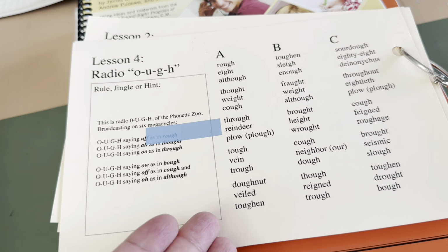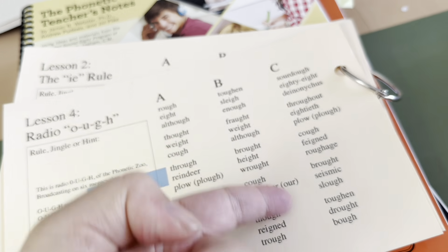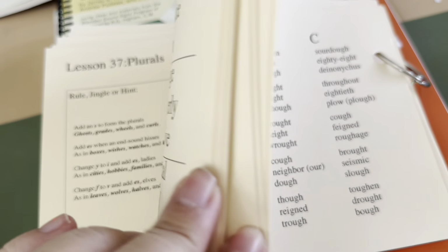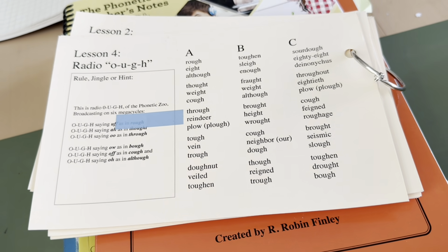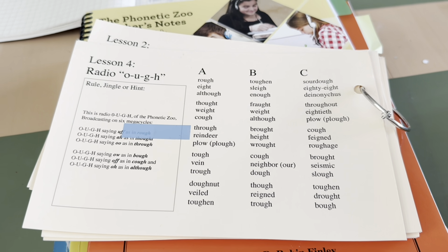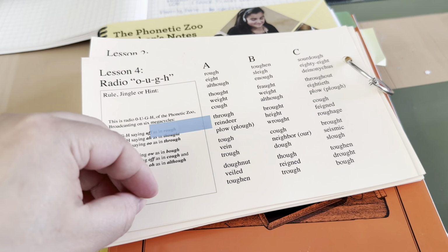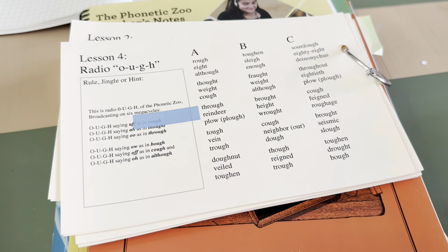My fourth grader may get stuck on this list, which has happened a couple times, and my sixth grader is on this list and is flying through it, which is currently what's happening. I really don't want to move along in the lessons unless we can move through it together. It just makes it easier on my end. It's easier to keep track of, and there's a sense of camaraderie between the two as they're learning how to spell it together. Especially with my rising sixth grader, he is eventually going to start doing more and more things independently, and the things that we do together are just not going to be as common anymore. So if we can do something like this together, yay, I'm all for it.